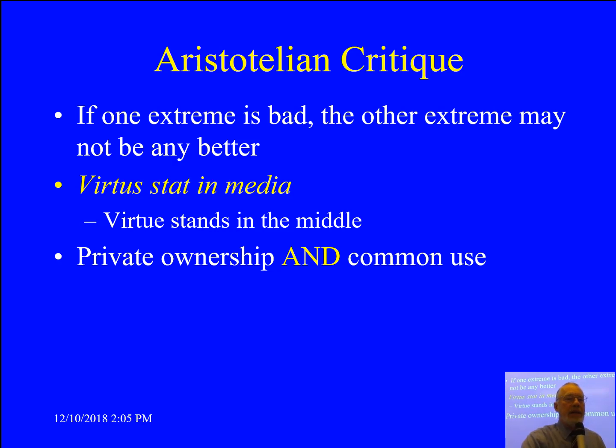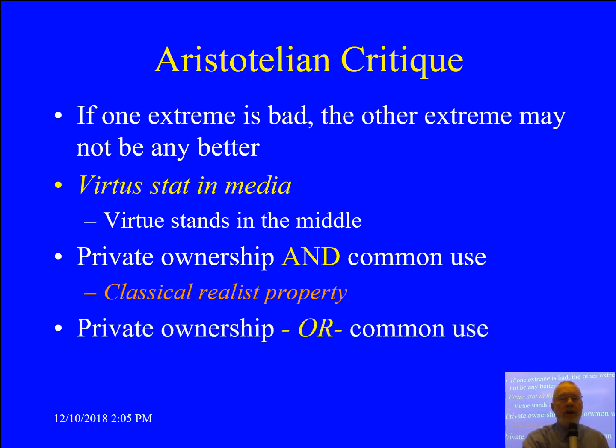In applying this principle to property, it comes back to what is now becoming a bit of a mantra, or a chorus through these reflections: private ownership and common use. Not one or the other, but both. We find that in what I would call classical realist property, sometimes referred to as moderate realist property. That's the philosophical term used to describe the thinking of people like Aristotle and his intellectual progeny, as opposed to the way that many people pose the question of property today: are we going to have private ownership or common use, as though they're mutually exclusive? And sure enough, they're kind of opposites. But is it possible to have both, or must we have one or the other?